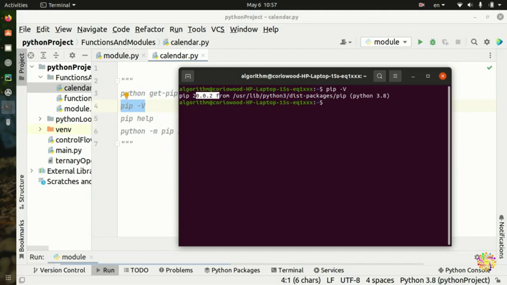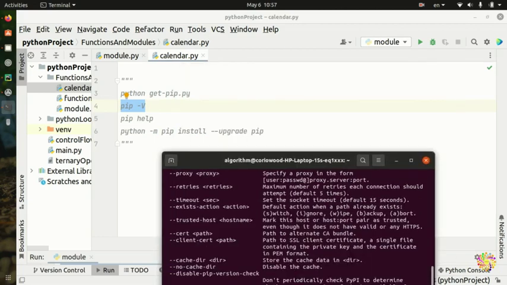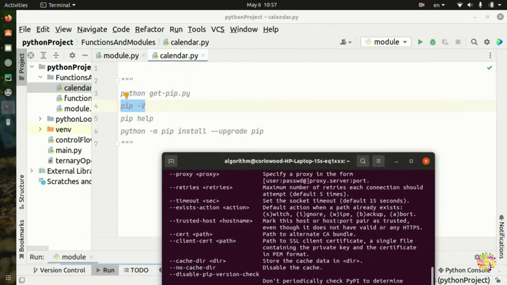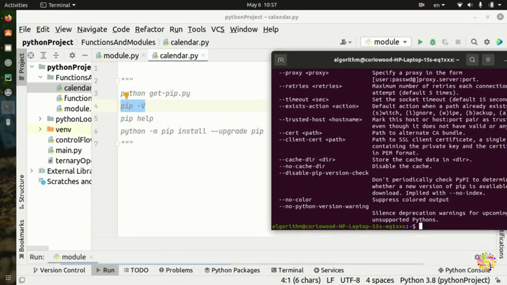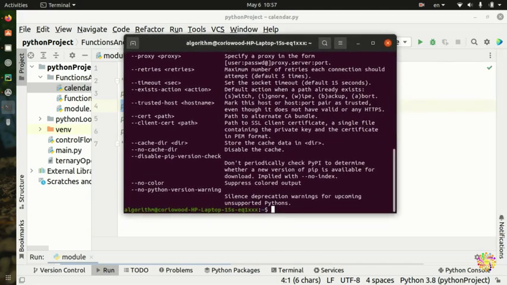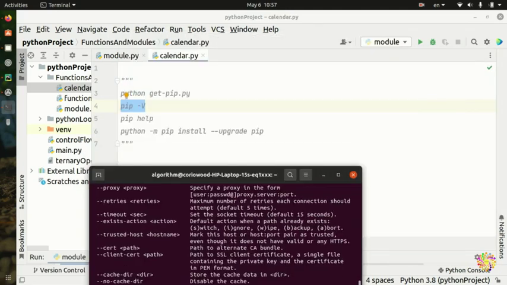And as I said to you, you're going to put pip help. It's going to show you the help. And when you see upgrade pip and python -m pip upgrade pip, that's how you install and upgrade pip.